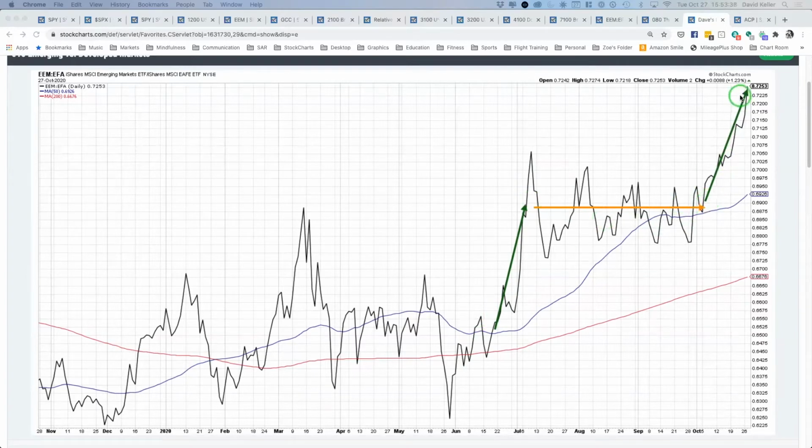Now, there are a lot of reasons why this could be happening. China overall has done very, very well. The MCHI is at new 52-week highs. This is as the S&P and a lot of global markets in Europe are not testing new highs, and that's why the ratio is certainly going higher. Strength in commodities would most likely move this ratio higher because a lot of commodity-oriented markets are in EM.